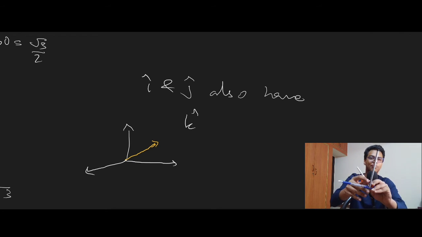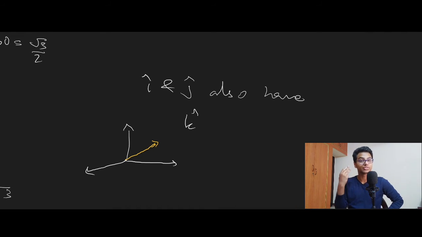Now what we're going to do is we're just going to take components in all the directions. It's just that. So what it basically means over here is that instead of just using triangle law for two vectors, we're going to use triangle law for three vectors. All right. So over here, let's just talk about the x-axis. If we see the component along the x-axis, it's going to be something like this. If we see along the y-axis, it's going to be something like this. And if we see along the z-axis, then it's going to look something like this.